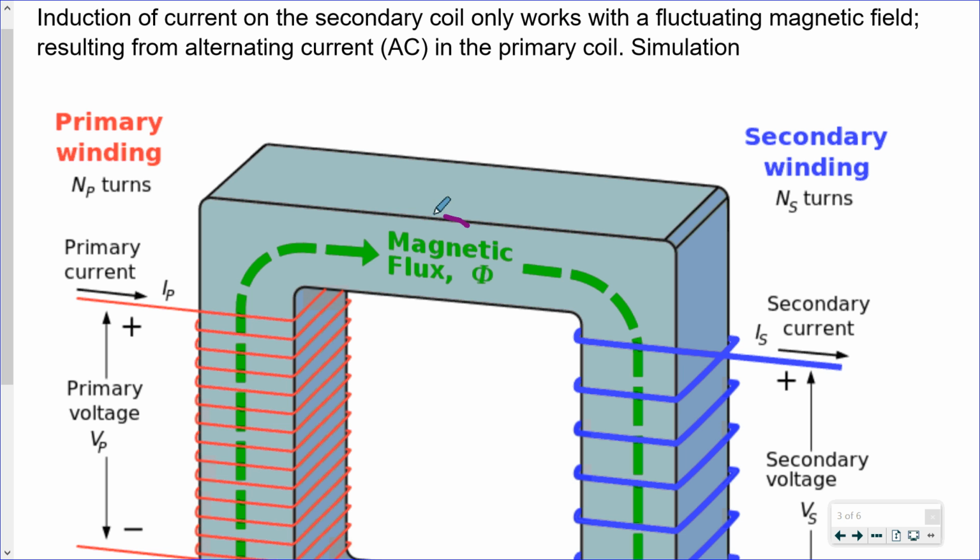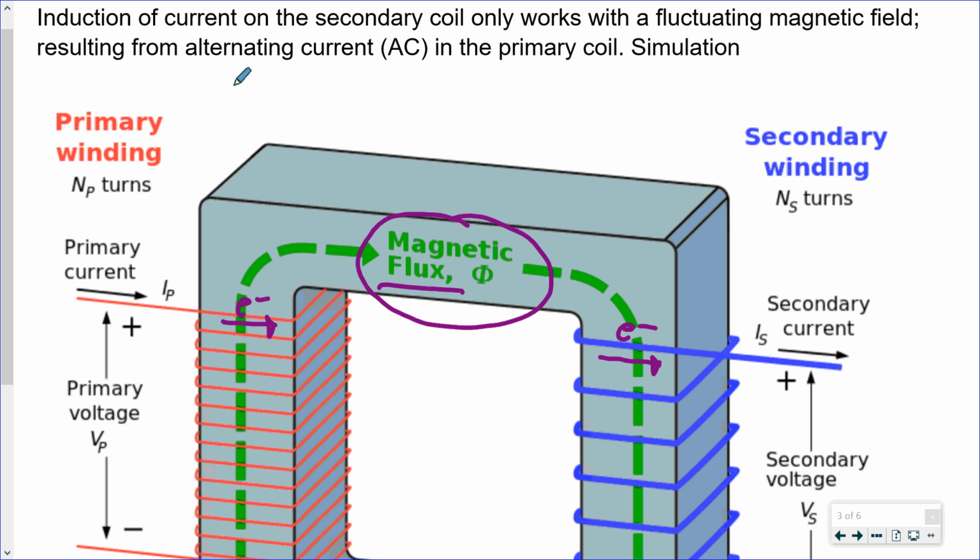But what this core does allow for is the magnetic field to be shared between the two different sides, or the two different solenoids. We've talked previously about how any time we have a current, electrons that are moving, as they will be through these red wires, that's going to set up a magnetic field. That magnetic field is then going to lead to the movement of electrons in the other solenoid. So these two solenoids are not connected together. They are completely separate. What is allowing for the connection and the movement of electrons on the right-hand side is simply the induction of the magnetic field.